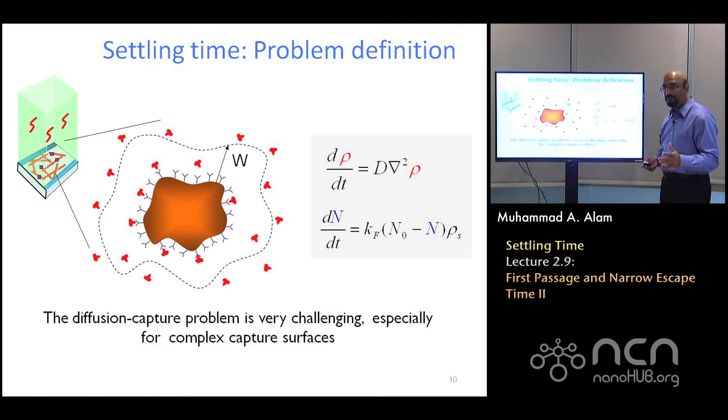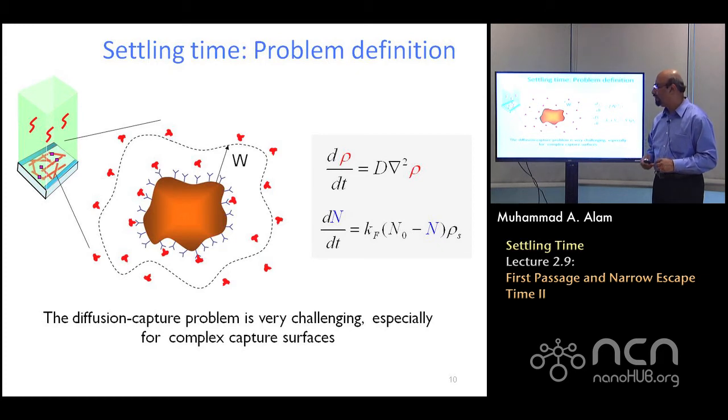Now, the diffusion capture problem, as I explained in lecture 7 or so, is a very complicated problem. If you try to solve it on a computer, you could. Of course, computers are getting powerful all the time, but the result gives you beautiful pictures and doesn't give you very much deep insight. It doesn't tell you that if you change your sensor slightly this way or that way, how the result changes. You have to again do another simulation.